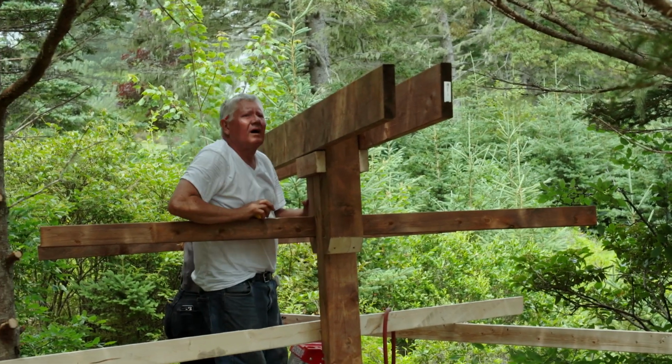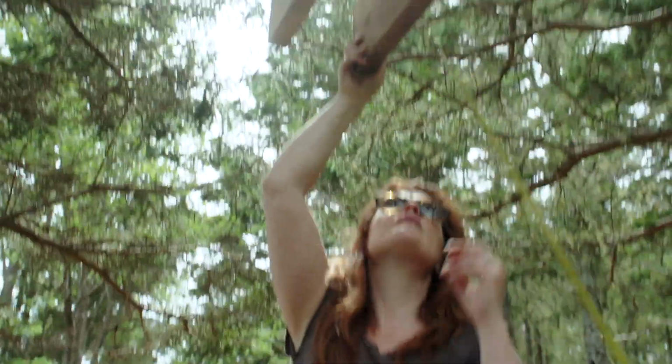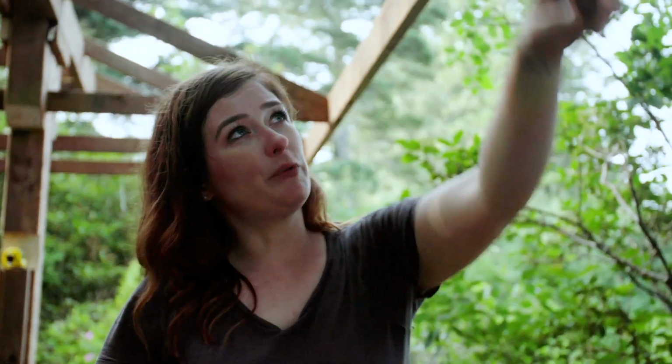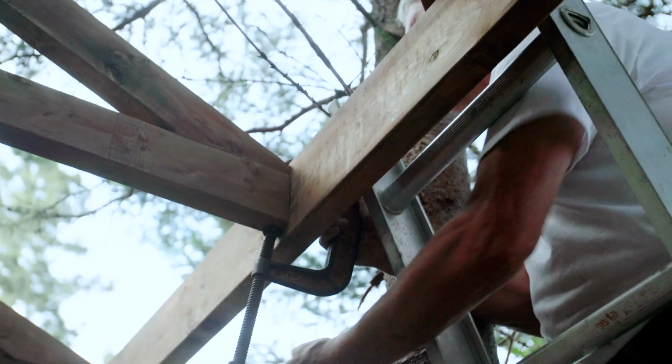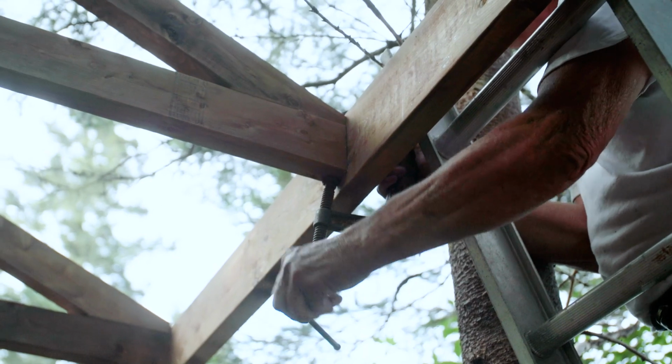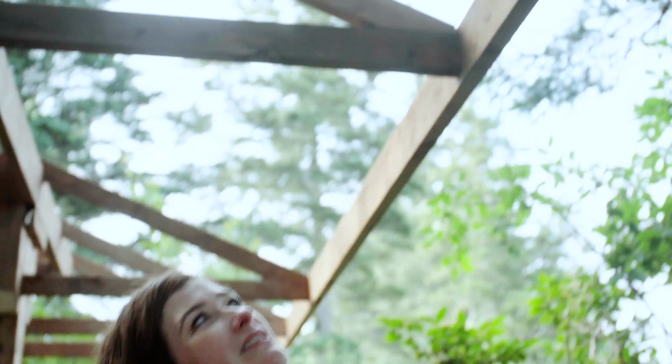I think the little ditty motivated the troops because now we're finally standing the structure up and moving the project along. We need to get the joist level pushed up to our brace or wood that's going along the end. So it takes a lot of muscle to do it, or you can just use a clamp. Get it up there.